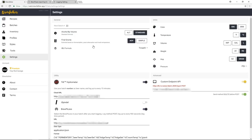Inside here are your settings. You can set some standard settings, some general things, selecting your units, especially if you're not in Europe or Norway. You can use Fahrenheit and gallons and so on. Just update it under settings.